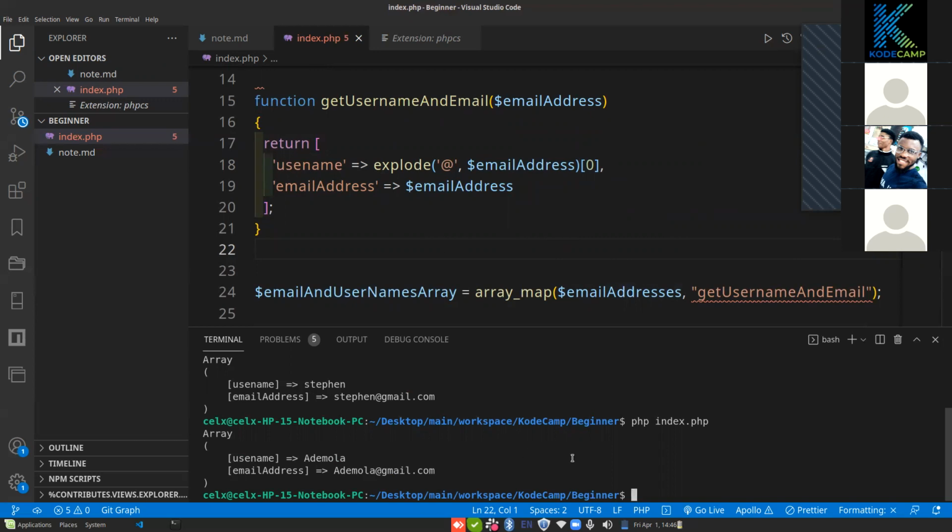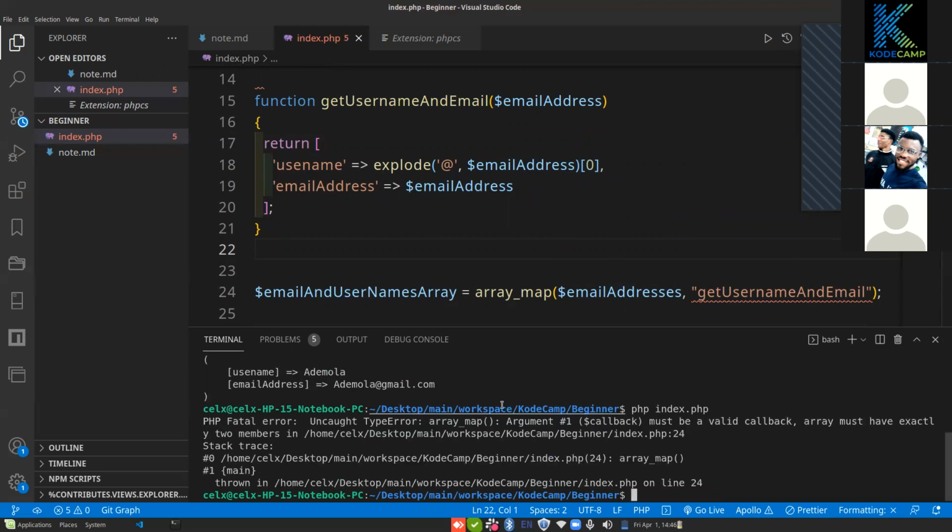Let me show you. It's telling me that it must be a function, a callback function. Instead, I did pass string.